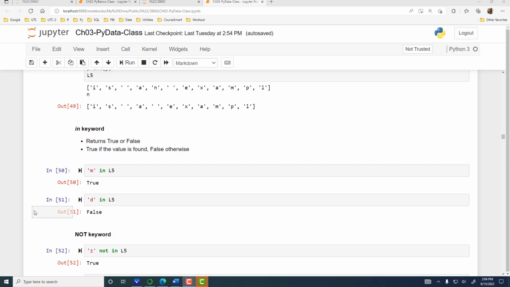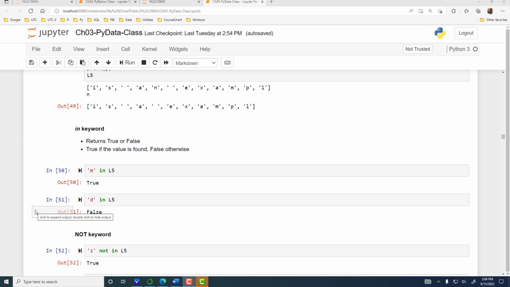Okay. And then you have the in keyword. You can check whether a particular item is in the list or not. And this is useful to avoid errors, because if you try to access an element in the list, and it is not there, then it's going to give you an error, right? And the program will stop.